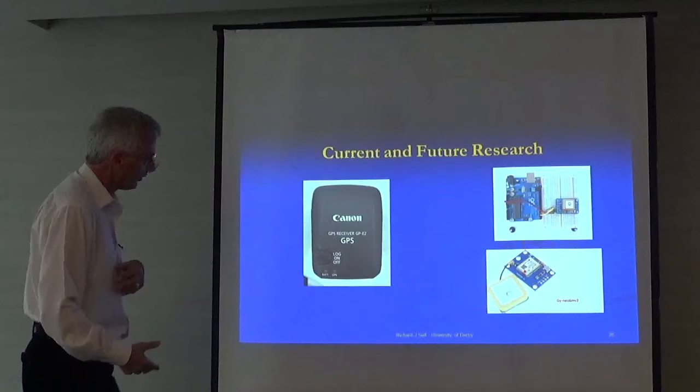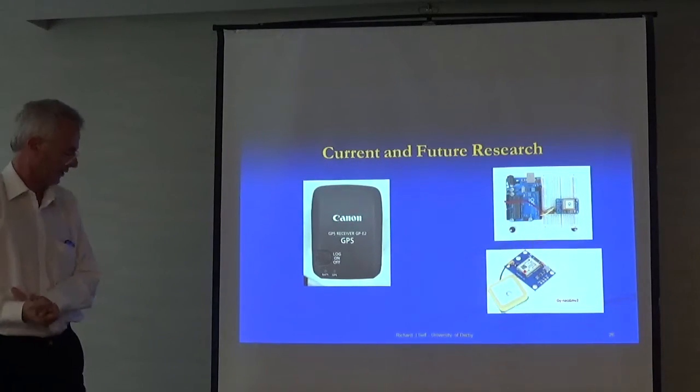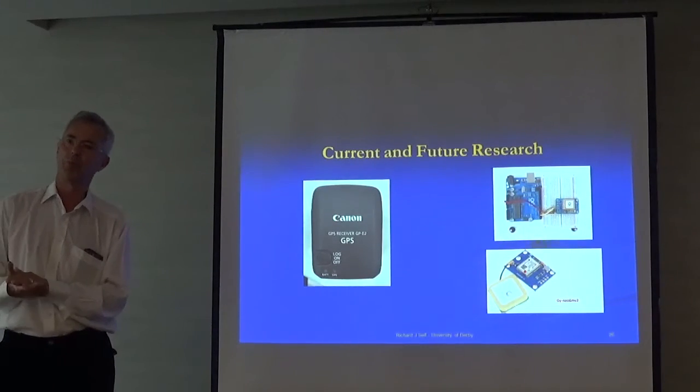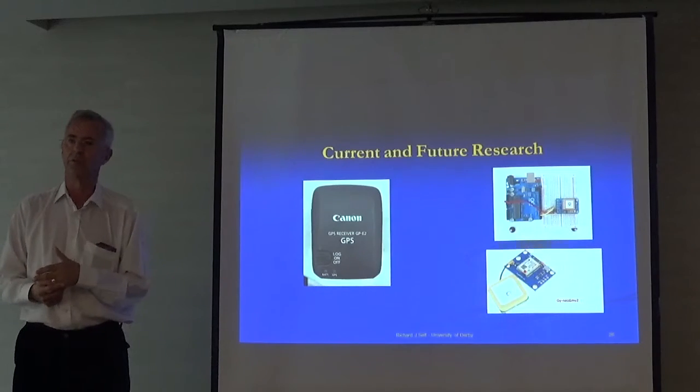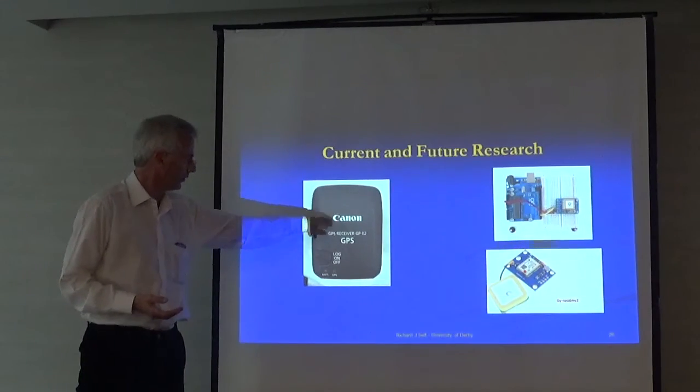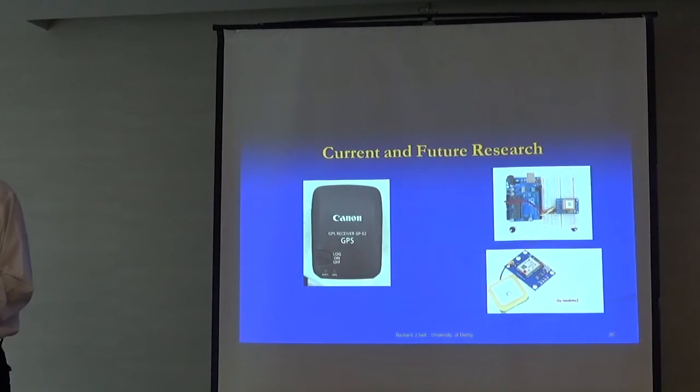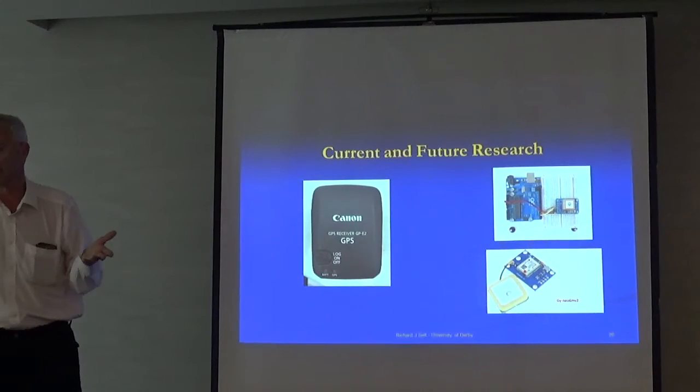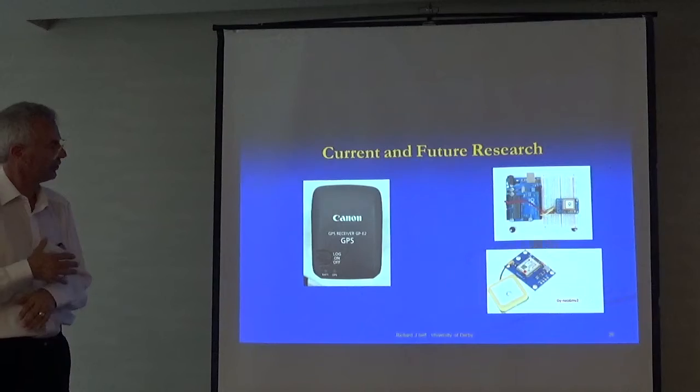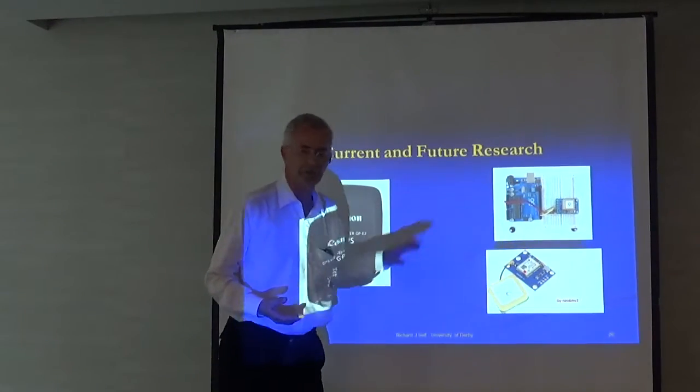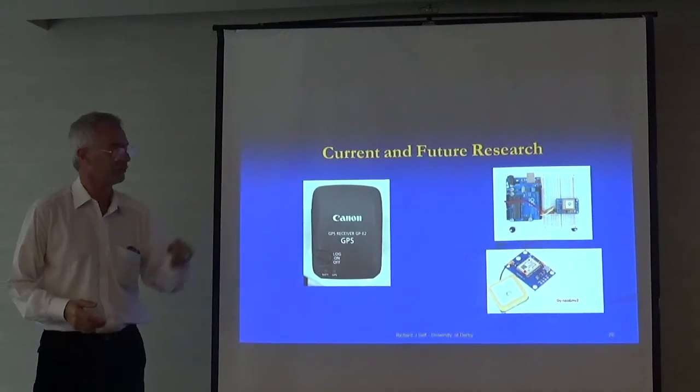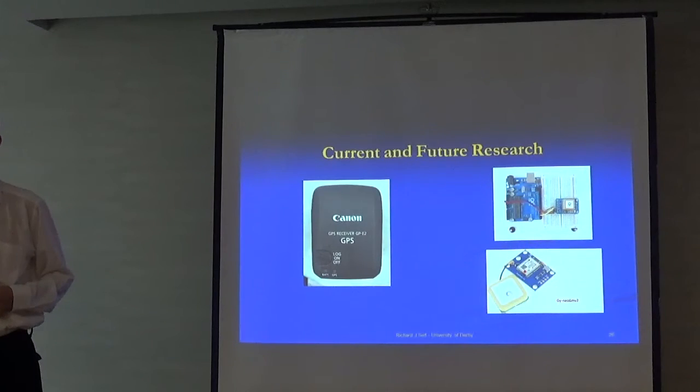Then looking forward, we bought a new little gadget, an Arduino with a really quite good quality GPS tracker, which I didn't bring with me this time because having had little hiccups in London and Manchester last week, we thought it probably wasn't a wise idea to carry around bare electronics. Otherwise I would have taken it to the top of Mont Royal with me. I also have a little Canon GPS tracker for my camera which I did take up to the top yesterday, capturing 3,500 points per hour, one a second, for three or four hours. What we are going to do is collect a huge amount of data partly to compare devices, partly keeping that at a known location to see whether that one is more accurate than that one or vice versa, and also how they compare with these things which we are all using.